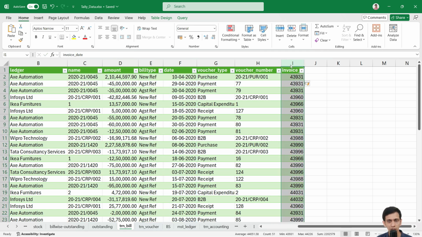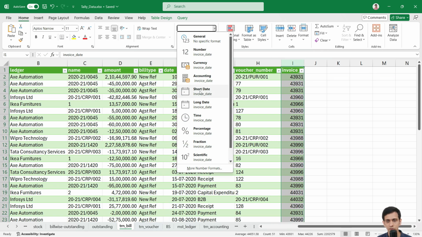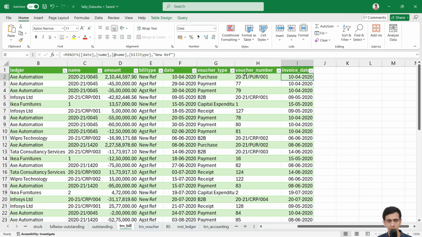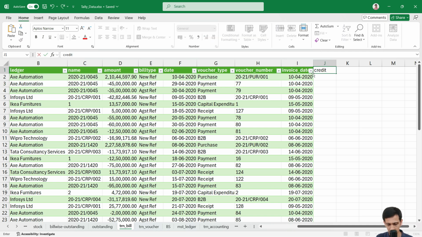Let me format this to short date. Now this is very clear. This is my payment date and this is my invoice date. So the number of days, now you are aware.